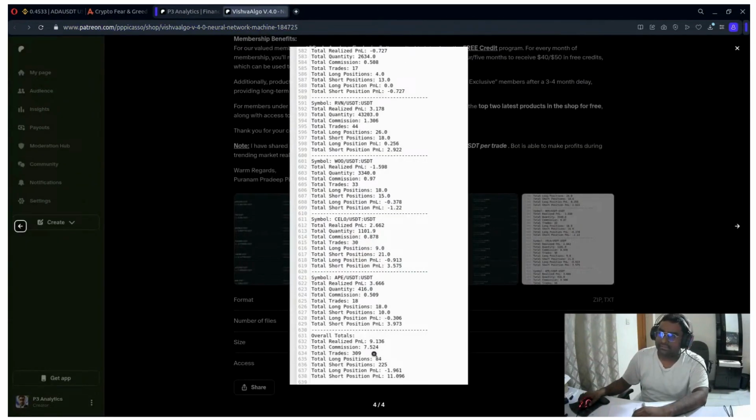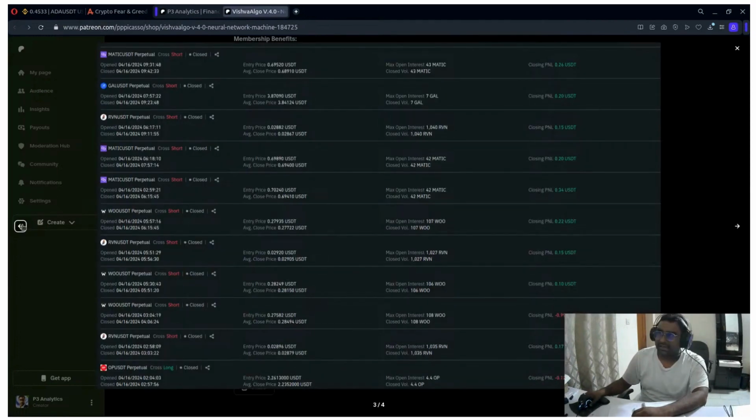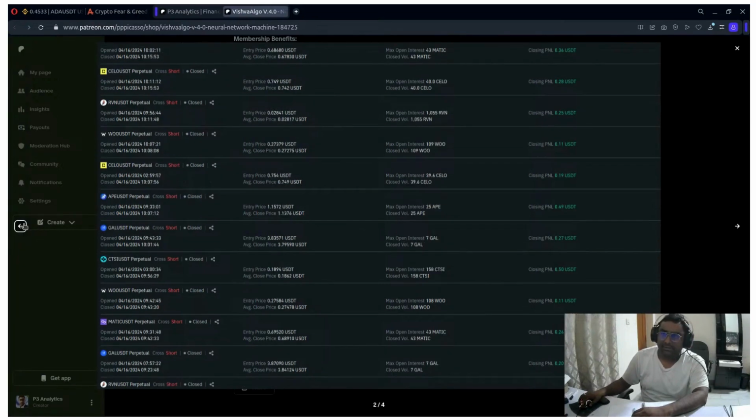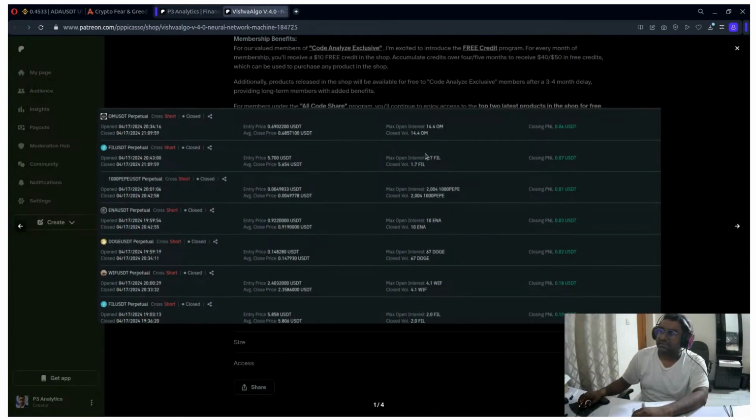These are the live results, where around 309 trades have been done, and I ran it on only a very small amount because I was testing how the bot was performing. So I used 10 USDT per trade, and it did give a good result. In long, it gave a little bit of loss, but in short, it gave good results. You can check out other screenshots that I have shared in the product description link. A lot of profits and small losses have been touched. I'll also show you live right now how the bot is performing in this video. So these are the screenshots for the same.